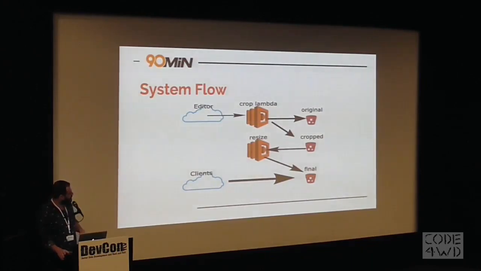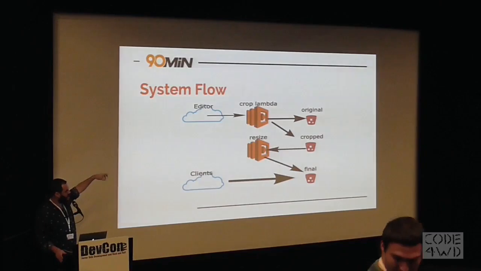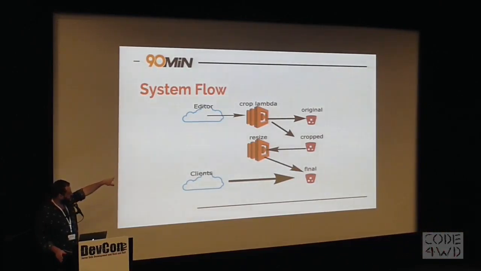So what we did with the system: a user generates an article. The article hits our Lambda function. That Lambda function crops the images and saves them to a cropped bucket. The bucket throws an event to about 30, 40 Lambda functions that each one has a set of sizes. Those sizes are saved in the buckets, and the path names are generated and saved in the client, and the client only goes to S3 to get the images, through the CDN to the S3. That way, all the images are created at article creation time and not dynamically served.